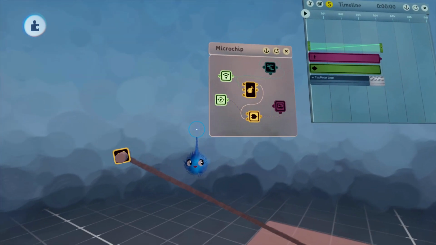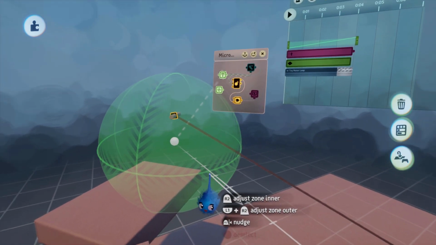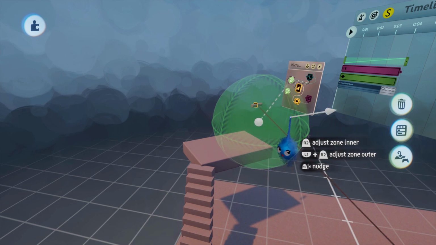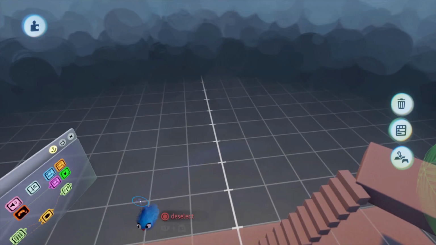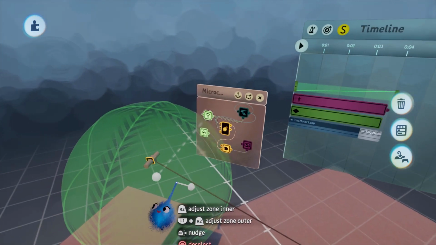Right, inside the microchip then we have our receiver. Now we've got to make sure that the receiver has a nice big detection zone, so it's going to pick up the receiver message from our puppet to say start the zip line.